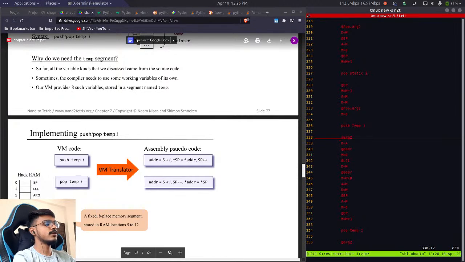This step will remain same, arg2 d is equal to a, but this step m is equal to d. Okay, this step will also remain same, but instead of selecting any register, we'll do at 5.